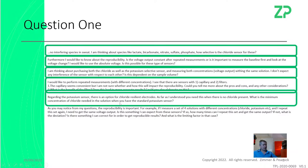And they're also touching here about using a chloride-resilient potassium sensor. So a lot of biosensors use silver-silver chloride as a reference electrode. And most of the time, in things like blood, for example, the chloride concentration is actually quite conserved. That means there's typically maybe 135 millimolar, maybe 150 millimolar of chloride always in that blood. So that means the silver-silver chloride reference is fairly fixed. Once you get into samples like sweat, maybe the chloride concentration is actually up and down. Maybe if you're dealing with urine, the chloride concentration could be up and down.